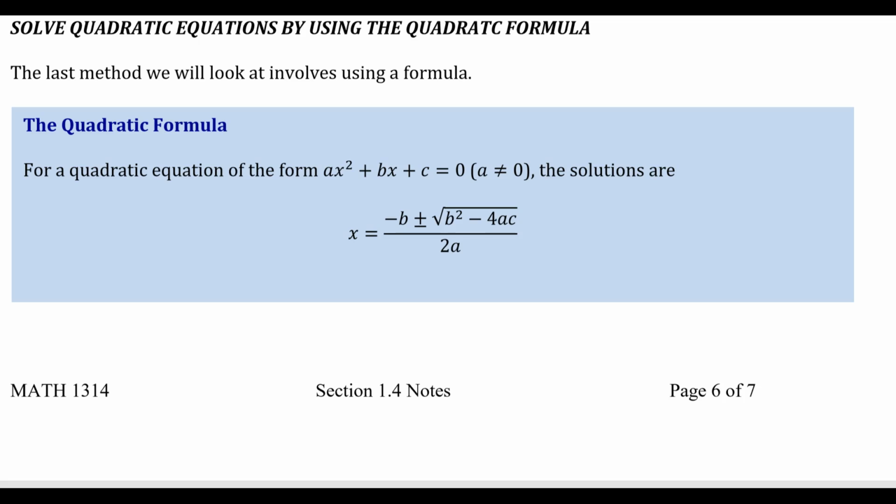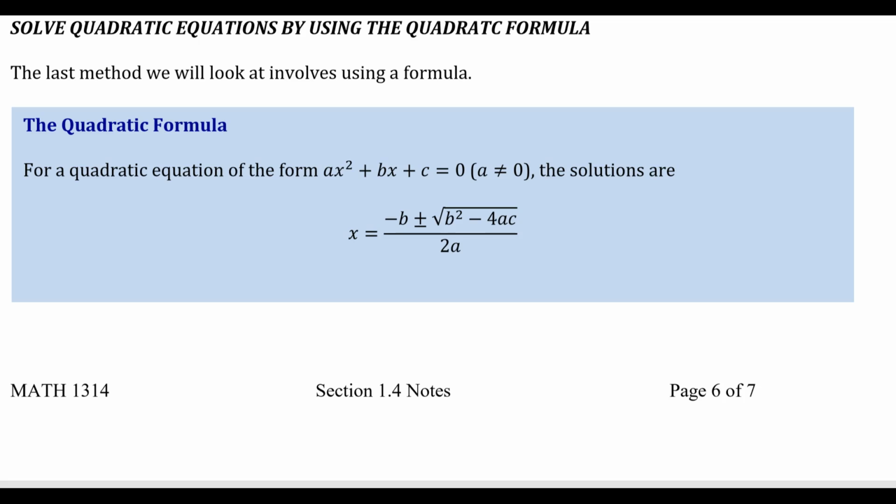You have to be careful with the other ways of solving quadratic equations, like by factoring. Not everything factors, so you can't always use the zero product rule. Same thing with the square root property. It may not be that you can get it into the format that you need to take the square root of both sides. The advantage to the quadratic formula is it works on all of them. It works on every single type of quadratic equation.